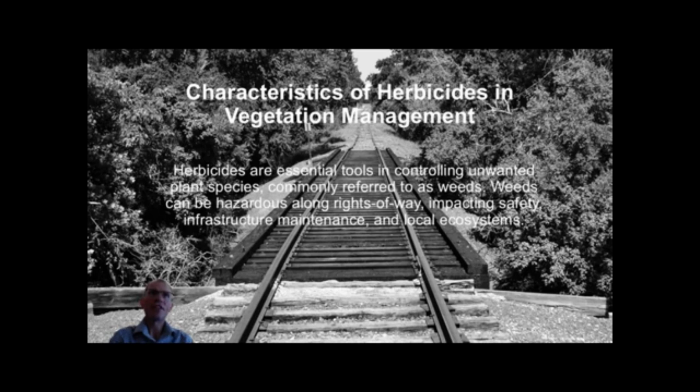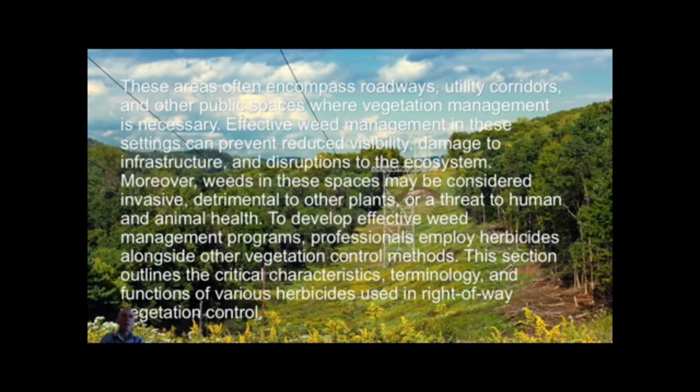Characteristics of herbicides in vegetation management. Herbicides are essential tools in controlling unwanted plant species, commonly referred to as weeds. Weeds can be hazardous along rights-of-way, impacting safety, infrastructure maintenance, and local ecosystems. These areas often encompass roadways, utility corridors, and other public spaces where vegetation management is necessary. Effective weed management in these settings can prevent reduced visibility, damage to infrastructure, and disruptions to the ecosystem.